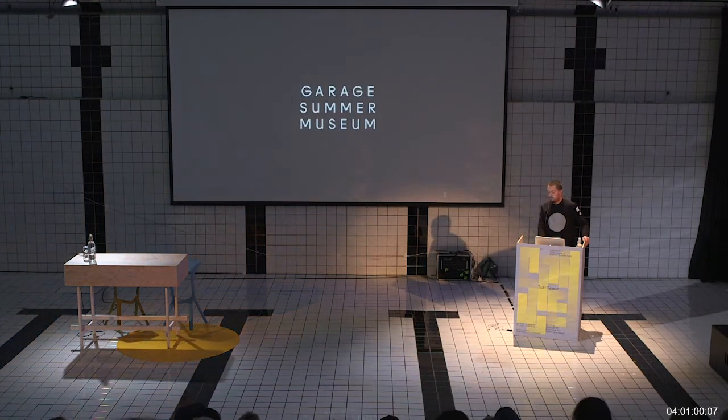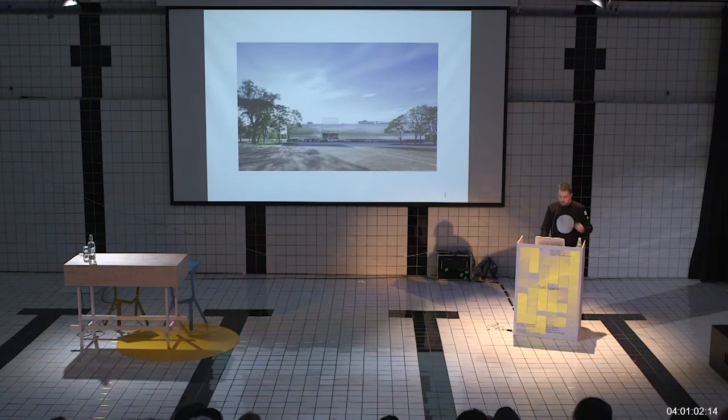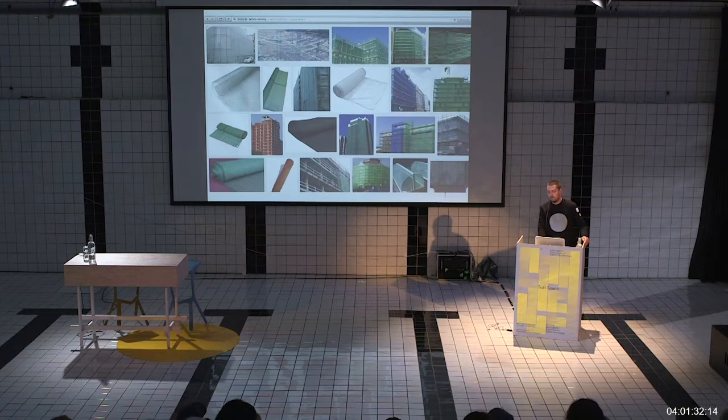The first project I would like to present you today is in Moscow, in Gorky Park. There's a big museum of contemporary art, which is called Garage, which was designed by Raum Kolkhoz. But before this museum came to this park, they wanted to make a temporary museum to announce their presence in the park, and they made a competition for young architects, which we were lucky to build. The project was very time constrained, and we had only 5 weeks from the end of the competition to realization. So we started, and the budget was quite tight.